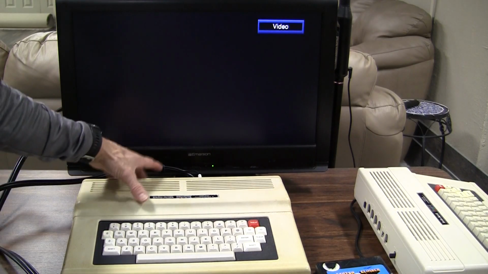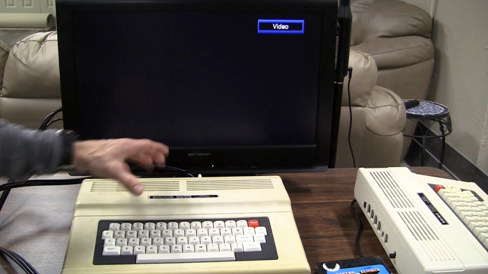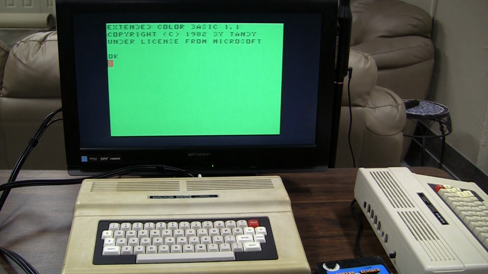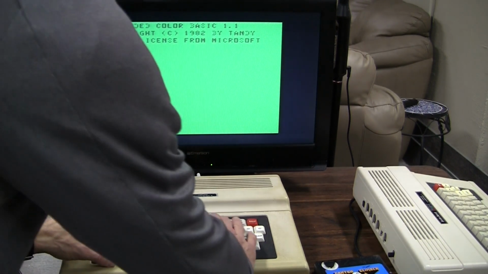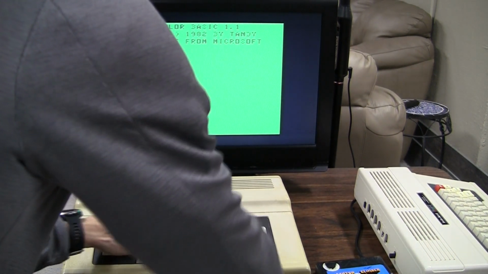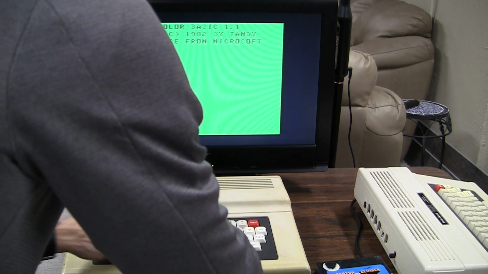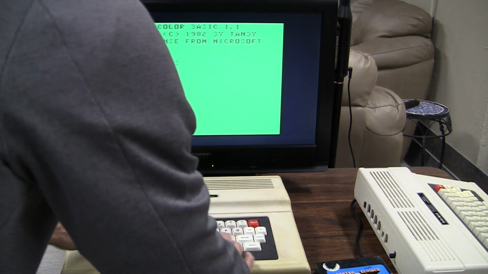So that's why I've chosen these two. Alright, and let's boot to the basic screen. So there is composite video. And I'm going to just type in the same small program for each of these tests.